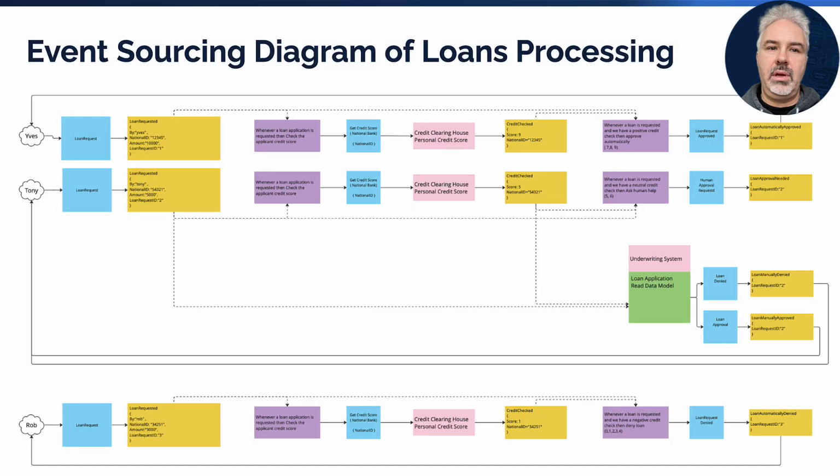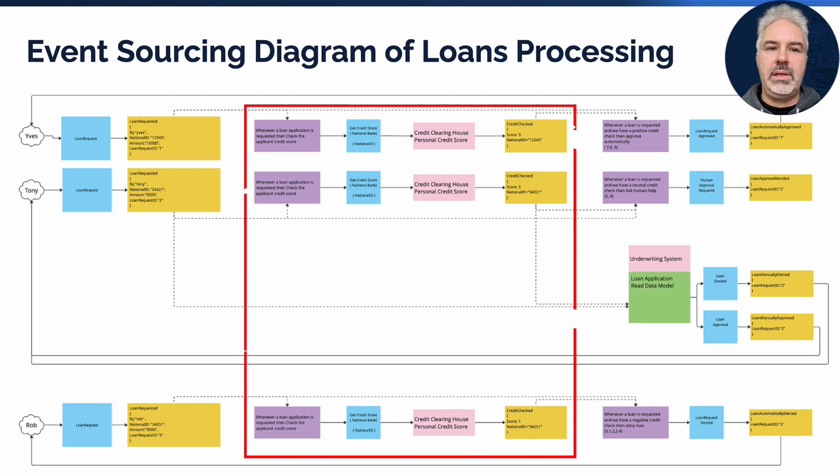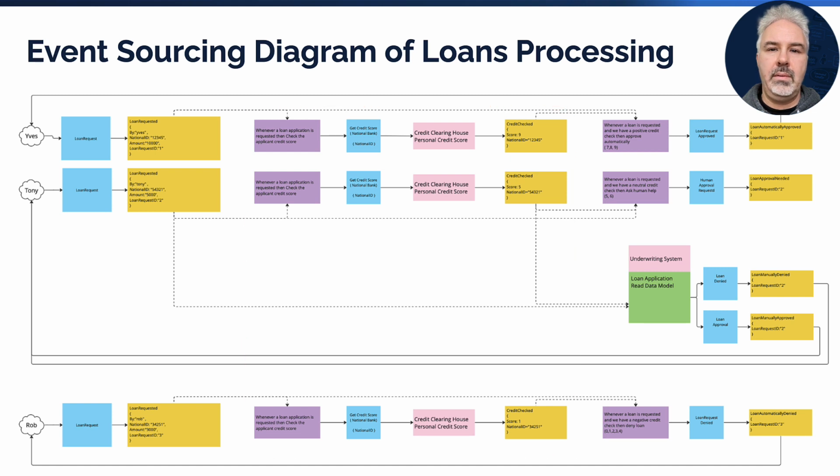The components of the Loan Project work together to implement a business process workflow. A user submits a loan application. Their credit score is automatically checked with the credit bureau based on the national ID number they used in the application. The business process is set to automatically approve loans with a credit score of 7 or above and automatically deny loans with a credit score of 4 or below.